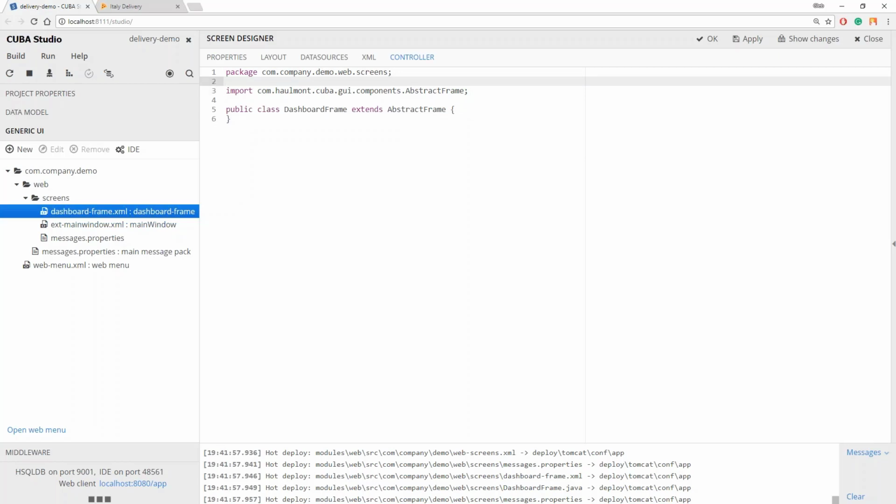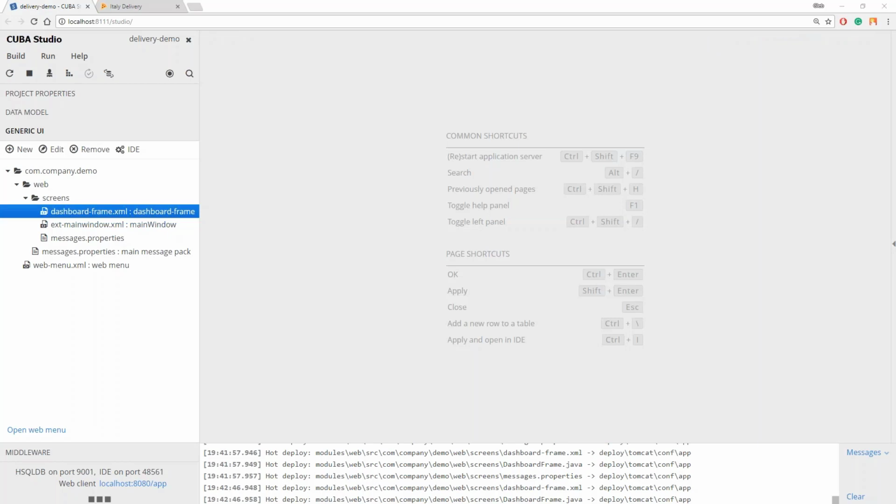Abstract frame is a special base class for reusable parts of screens. So if you want to embed one screen to another, you can use frames. Now you can just click OK to save the screen.